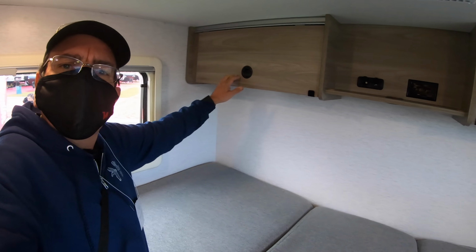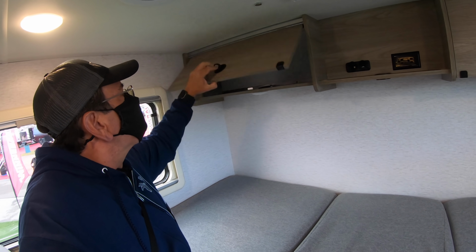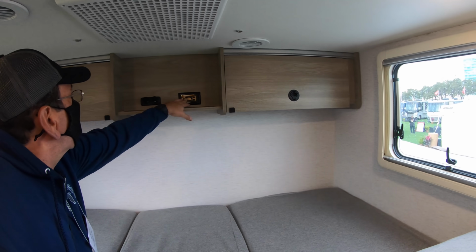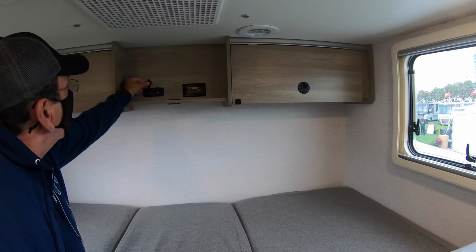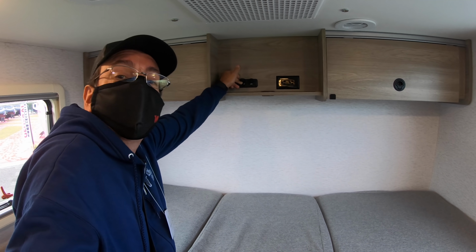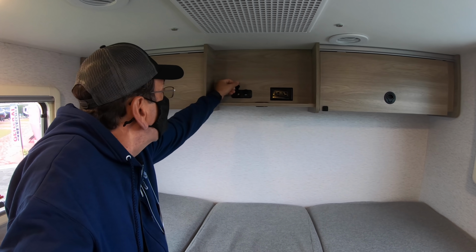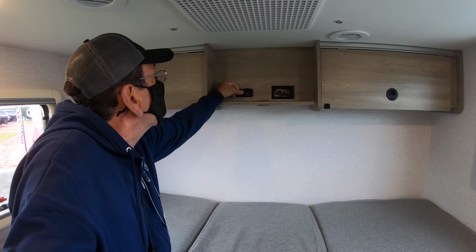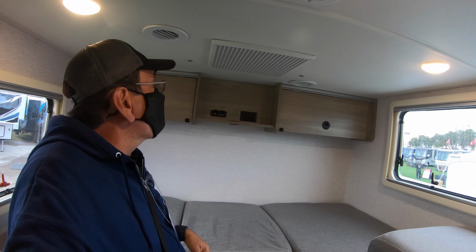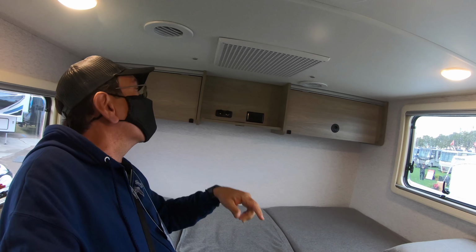And ooh, that's a comfortable mattress too. It's a memory foam mattress. We have storage here and there. We have outlets here. We have USB and something that you don't see as much anymore. You still have a 12-volt adapter, just in case you have a 12-volt cigarette lighter adapter appliance. Here's your fire alarm, which is good that it's not too close to the kitchen.